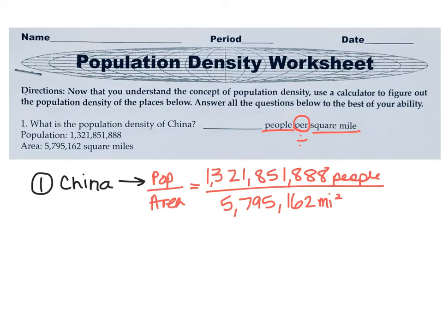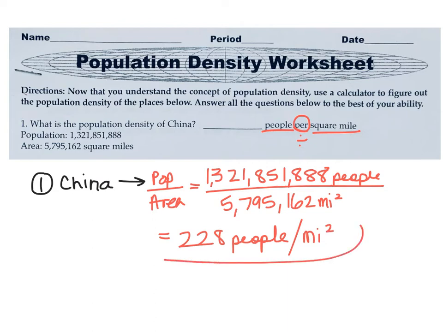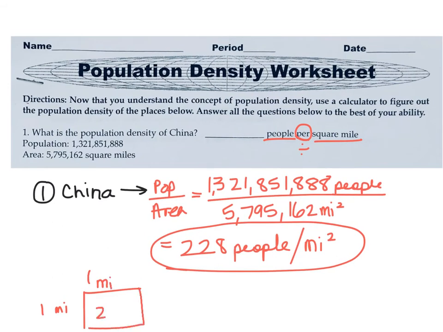And so in this instance, I get that the population density in China is 228. And this says 0.095. Since we're talking about people, it probably makes sense to just leave that as a whole number. So I'm just going to leave that like that. People, and you have to use units for this to make sense, per square mile. So that means if you looked at a map and you picked out just a random square mile, which is a square that you draw with 1 mile on any side, in China, you would expect to find roughly 228 people in there on average.